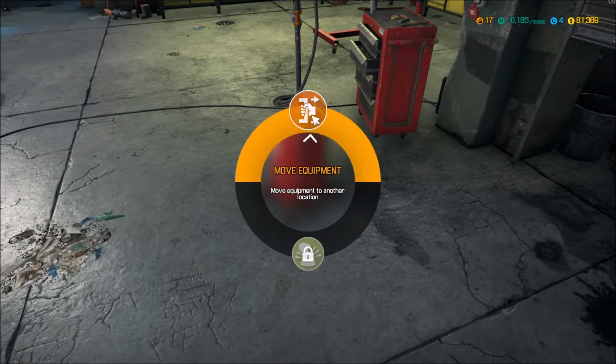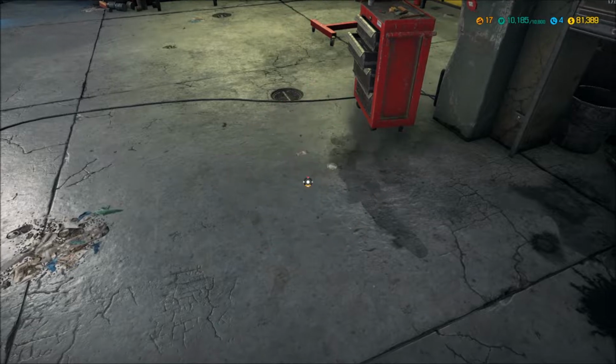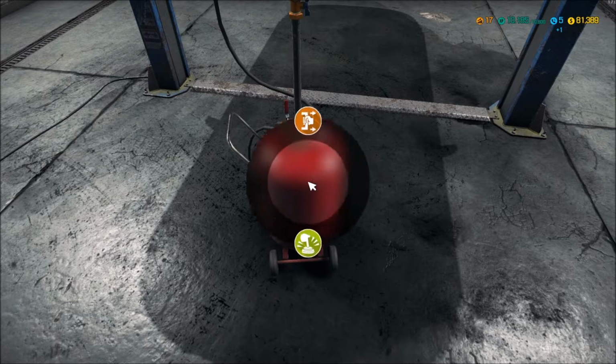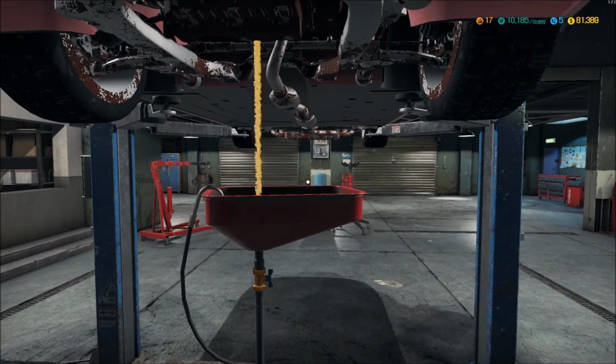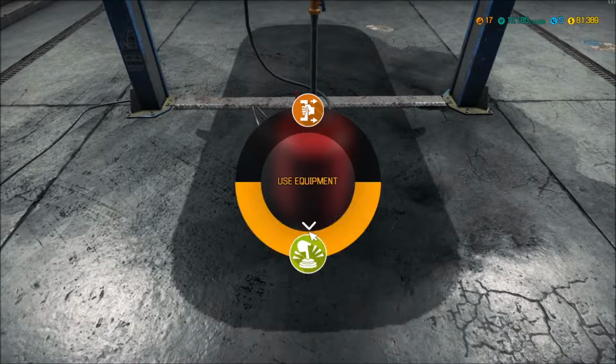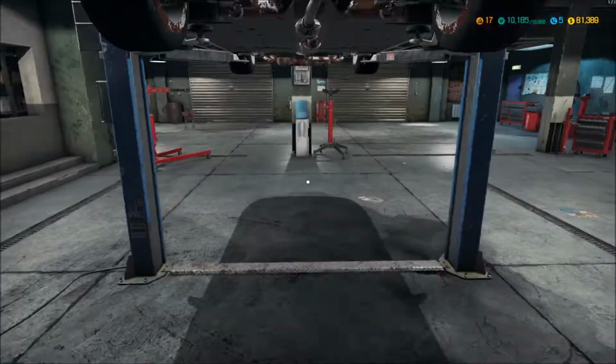First of all, we're going to have to do this. We're going to put this under here. This is the oil drain. If you don't do this, then as soon as you start really taking the engine apart, you're going to be making a mess everywhere, and you have to pay a bit of a clean-up cost. Put that back. Yeah, put it back. Put it back, I said.